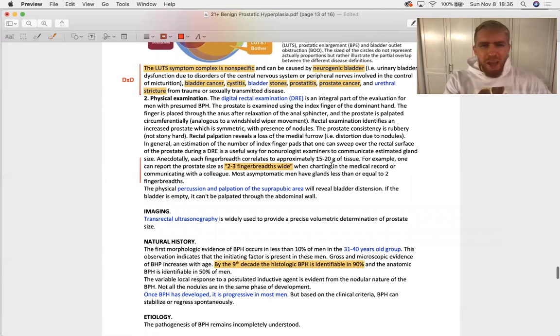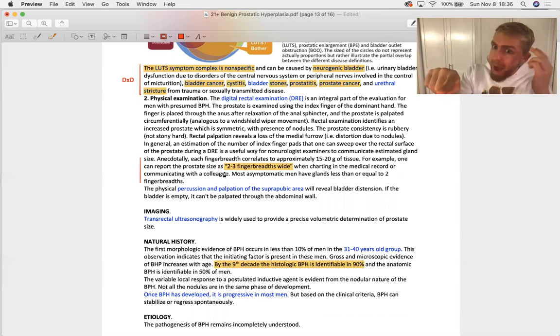The digital rectal exam, this one is interesting. Whenever we talk to other practitioners, we can communicate our prostatic findings based on the number of fingers wide that the prostate was on examination. I just want to bring this up to tell you, you're not sticking 3 fingers up the dude's butt to get to his prostate. You're not sticking 4 fingers up. That's not what it means. Like, I think it's definitely 3 finger breadths wide. Like, can I get a 4th? It's like, no. You're only putting 1 finger up there, and then you're just moving it and using your spatial mind to be able to say, okay, that's 1 finger, that's 2 fingers, that's 3 fingers. Is that a 4? Nah, not quite. That's a 3-finger hyperplasia. Glad we cleared that up.